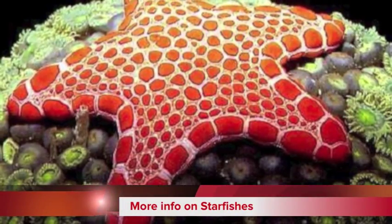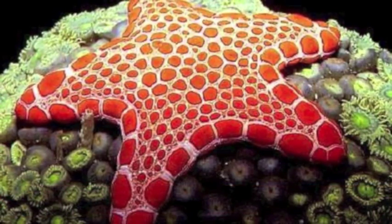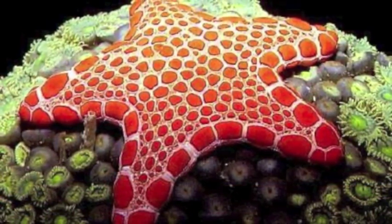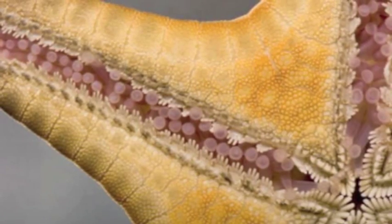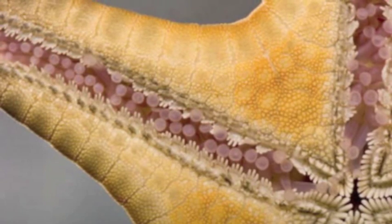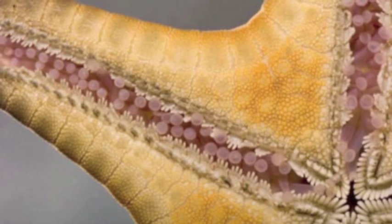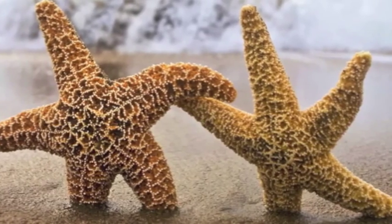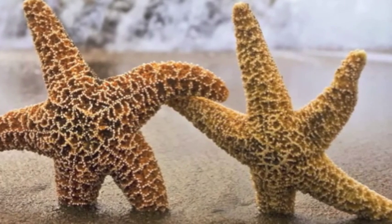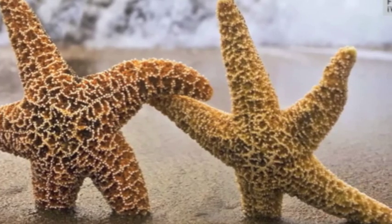Starfish is the most well-known echinoderm. Starfish can grow up to 40 arms with an eye on each arm. How can something so small feed all of these arms? A starfish is a hunter. This star doesn't eat Krabby Patties like Patrick, but they will eat clams, oysters, sponges, etc. After they eat, their digestive tracts take 2-3 hours to process more complex foods. This spiny skin also allows starfish to filter feed for simple foods. Starfish might seem a little heartless, but that is because they don't have a true heart. Starfish have tubes of fluid in each arm that meet up in the middle.